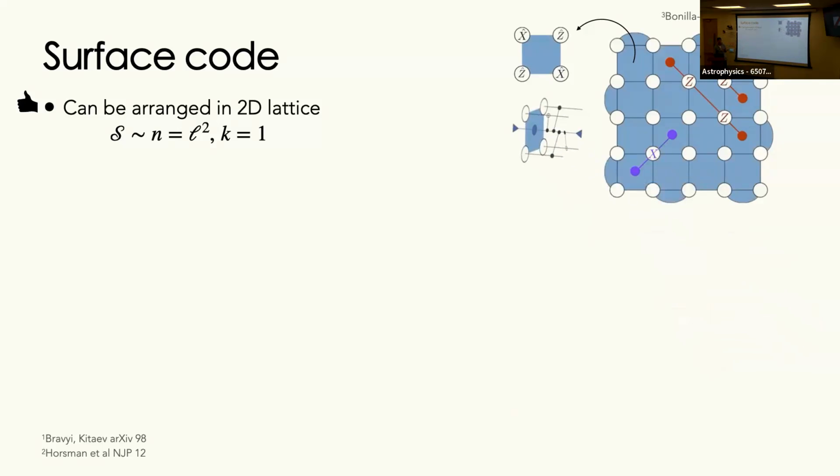And the total depth of the circuit is 6. So you can measure all of your syndromes in constant depth, so you're not using too much depth overhead. And how much is the total space overhead? Well, the number of qubits that you begin with is L squared. And corresponding to every face, you have 1 ancilla qubit, so that's also L squared. So roughly the space overhead is L squared divided by 1.